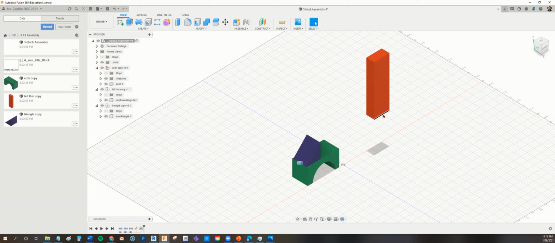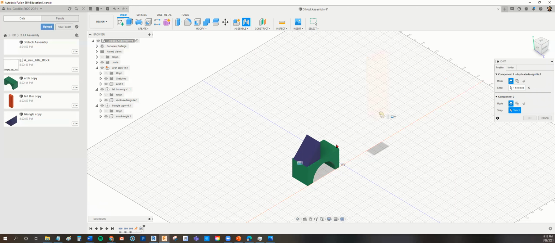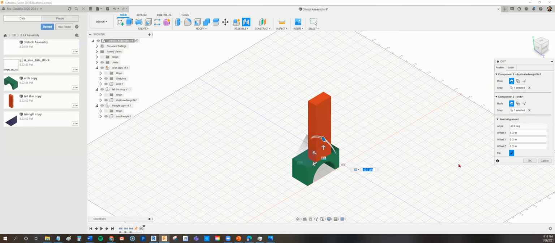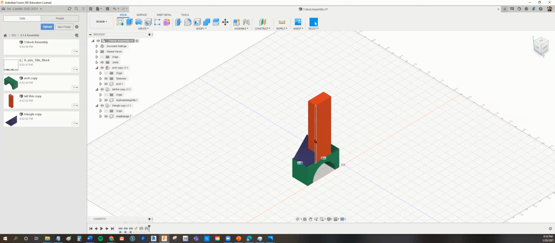Now we're gonna do the same thing for the tall thin block onto the front edge here, right? We're gonna join this edge to the front of here, okay? So I'm gonna rotate it. Actually, I'll leave it here. Okay, let's see if I can do that. Right, so I'm going to click on assemble, join, right? I'm gonna click this edge. I want this edge to join and find the center of the arch to here, okay? And hit okay.